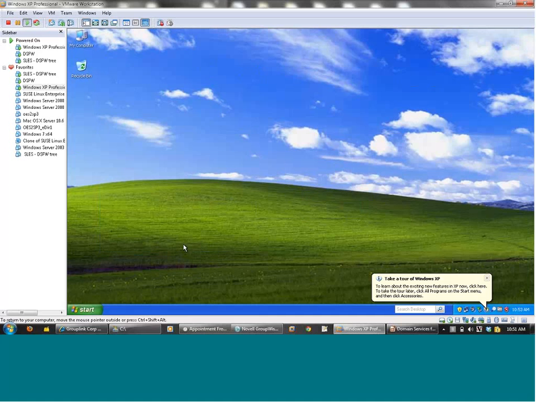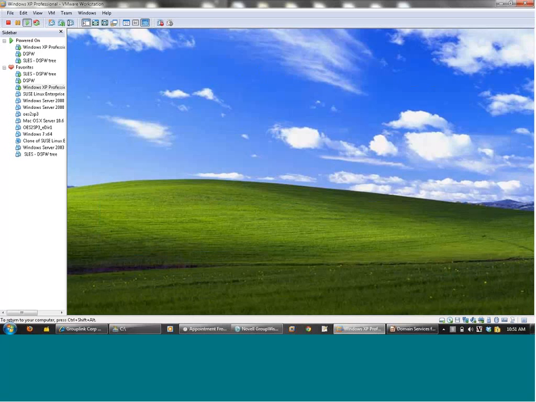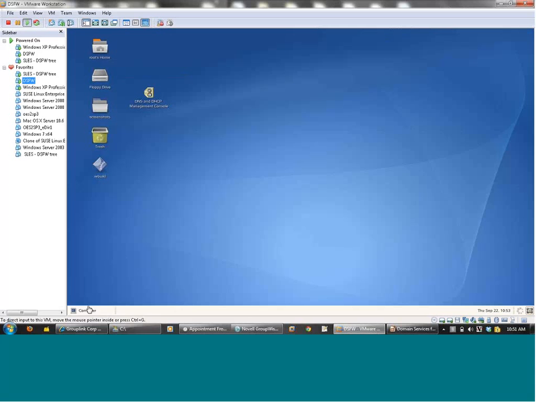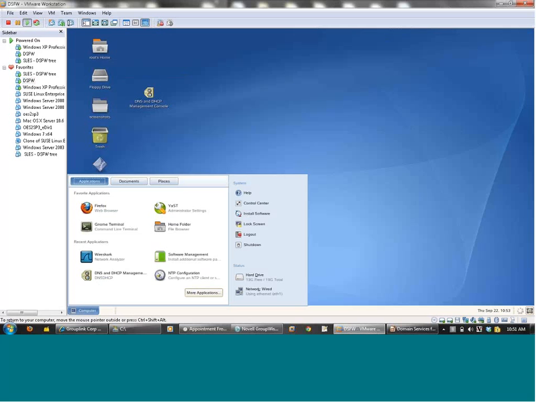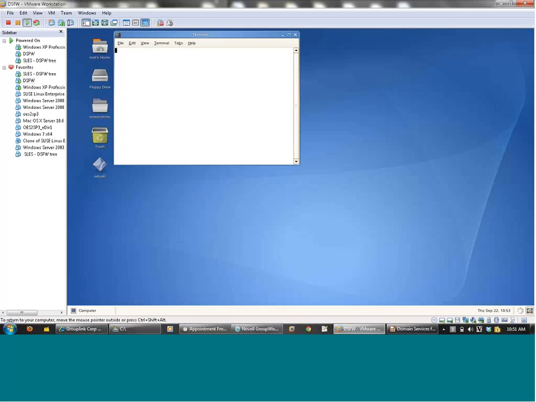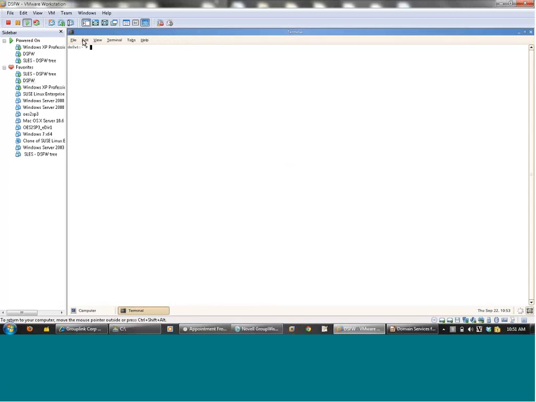We just have to restart, log back in, and while that is rebooting, I'll just go over to the DSFW server and pull up a terminal. Let me see if I can make the controls work. There it goes. So one of the commands to make sure everything is up is xadcntrl status, or you can also do validate.